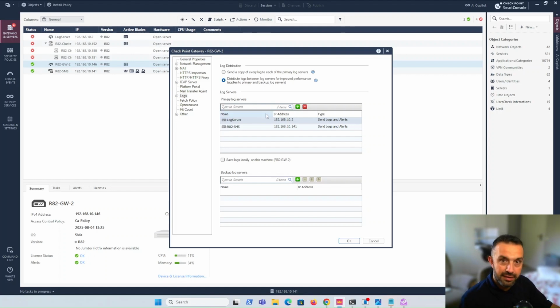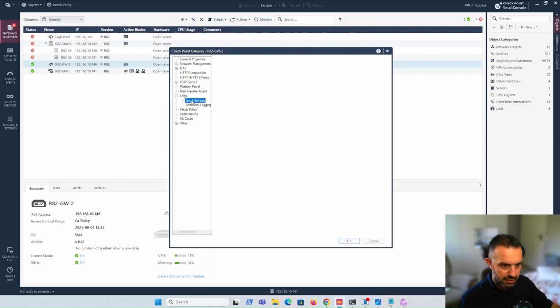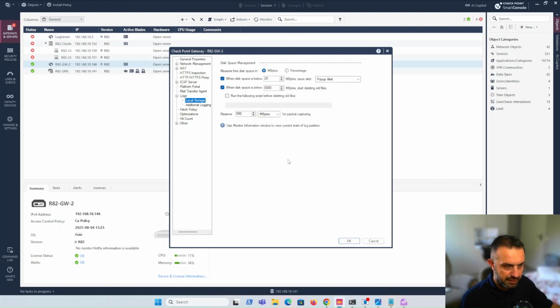So next, disk and log storage. Here we define free space alerts. So let's go to local storage here. You can set alerts for when disk space falls below a certain threshold. This can be configured in either megabytes or percentage.